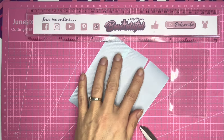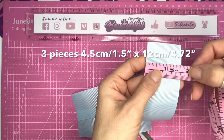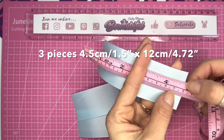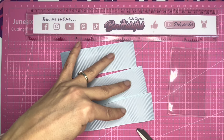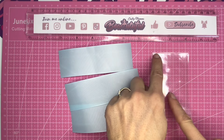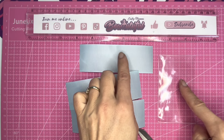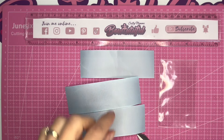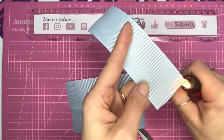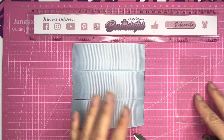I've got three pieces of ribbon, and these are all 1½ inch wide ribbon, or 4 centimetres wide, and they are cut to 12 centimetres in length, or around 4¾ inches in length. Basically you want to cut your ribbon twice the width of the pocket - so this is 6 centimetres. If you make it wider, say you wanted to cut yours to 7 centimetres, you would then double that and cut your ribbon to 14 centimetres in length. Taking a lighter, I'm going to heat seal all of the ends of my three pieces of ribbon. This just stops any further fraying and gets rid of any existing frays. So I've heat sealed all of the ends of my ribbon now.